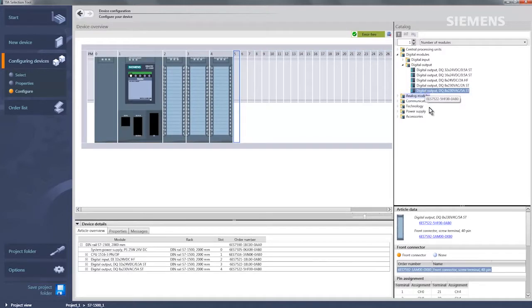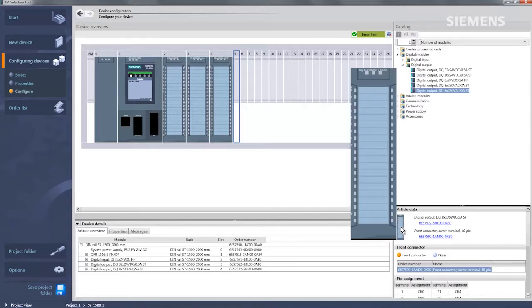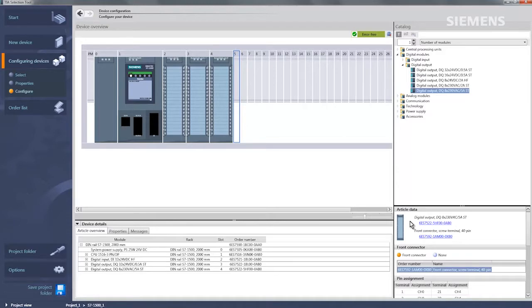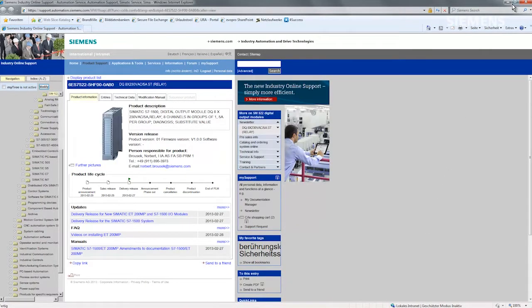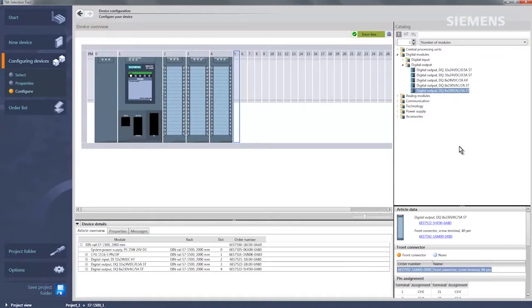For each of the selected modules, an enlargeable graphic is displayed in the lower area. The links to the right of the graphic point to the specifications in the Service and Support portal. These pages display the specifications, manuals, firmware updates, and other information. Okay, let's go back. In our automation concept, apart from the controller, we also need peripheral devices.